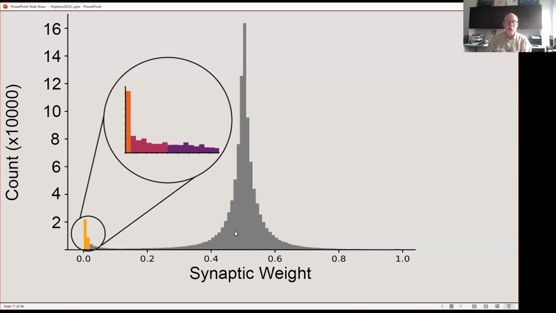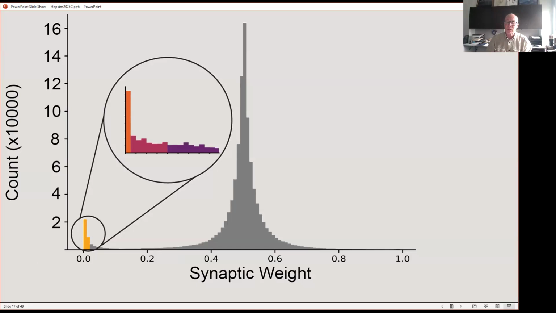Most of them are around 0.5, which is near where they start. But after training and the simulation having learned responses, there's some number of them that have gotten weak. They've undergone LTD. And you know that these are the ones that are driven by the conditioned stimulus and whose changes have permitted the acquisition of these conditioned responses. But we really wanted to focus on these in terms of forgetting. And so I'm going to show you some things that we did to show that these are the ones doing the heavy lifting in terms of the simulation learning these virtual responses. But I want to pause right here and just remind you of the hypothesis.